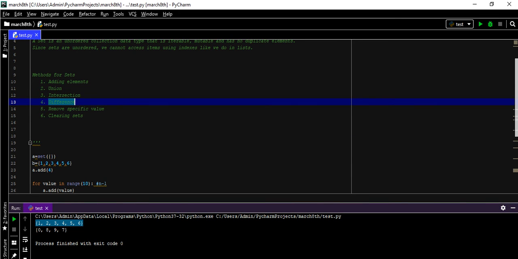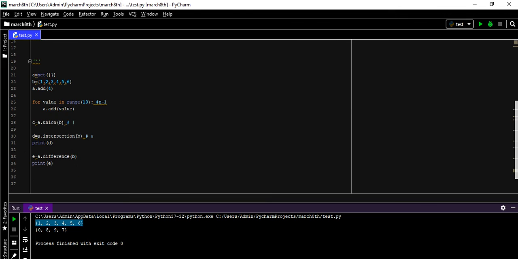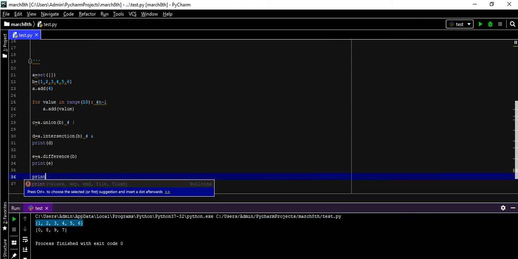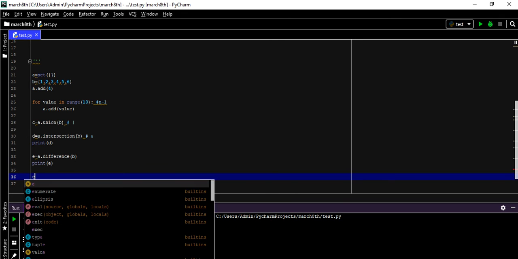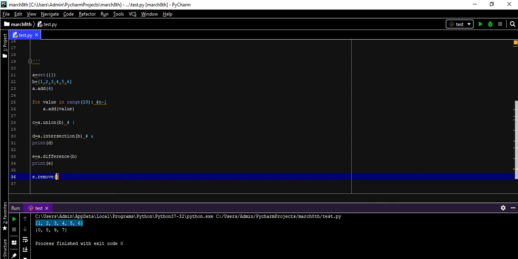And how can we remove a specific value here? Let's remove first, E dot remove, from E, what is there? So 9 is there, so let's remove 9. So here we are not deleting based on the index, we are removing based on the value only, whichever value we want to remove.